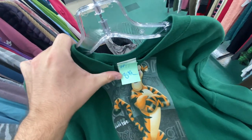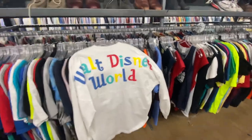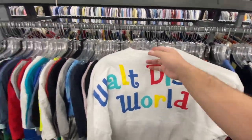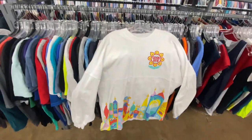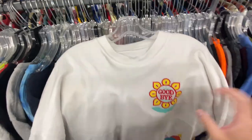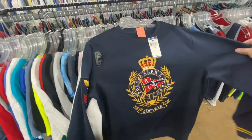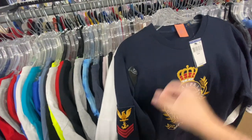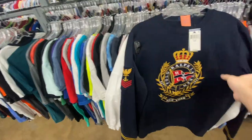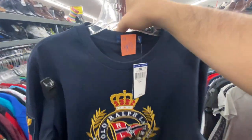Found the Rosalina plush for $8.99, size 2X. We got the Tigger tee — I wish it was a little cheaper. We got the Walt Disney World spirit jersey — I always love finding these because they're always priced cheap. For you guys that don't know, these Disney World spirit jerseys actually have some really good value to them. Size medium, got the park on the front. And then this Ralph Lauren Polo crest crew neck, still brand new with tags — you guys can see that retail price on it.